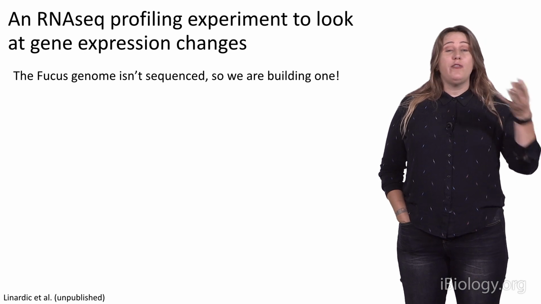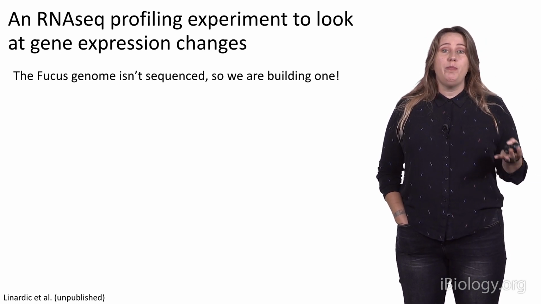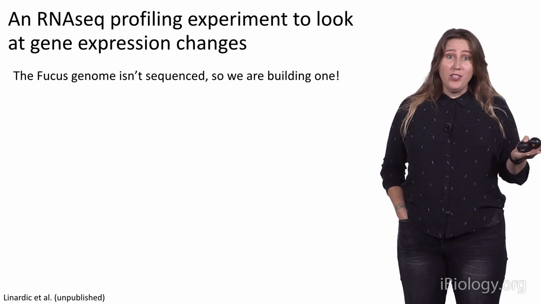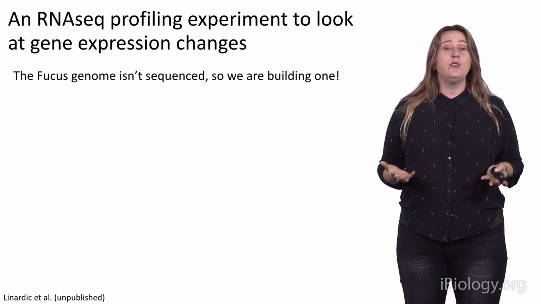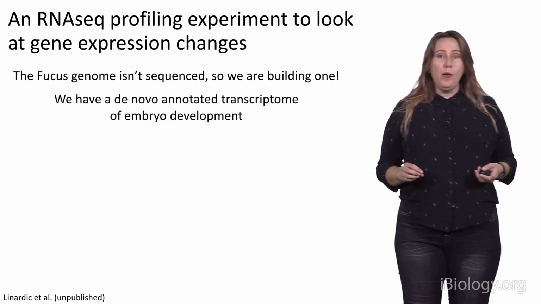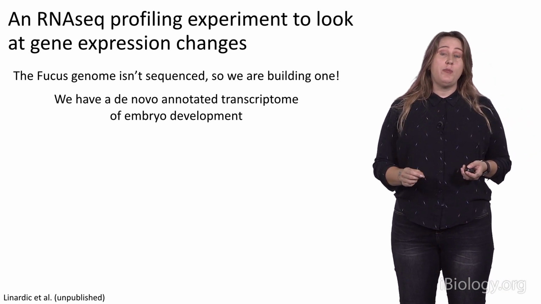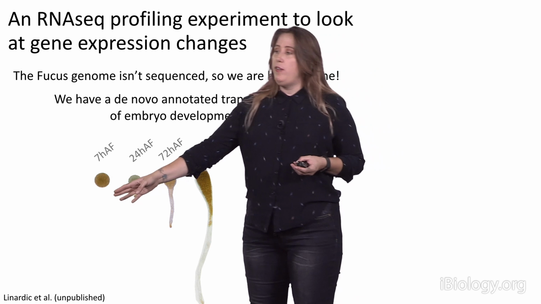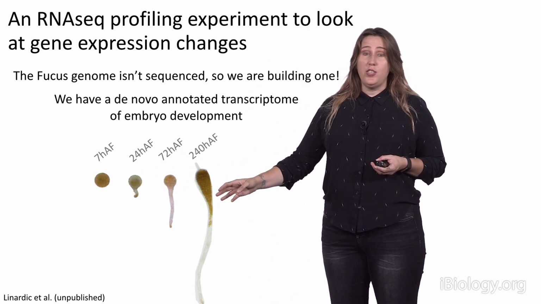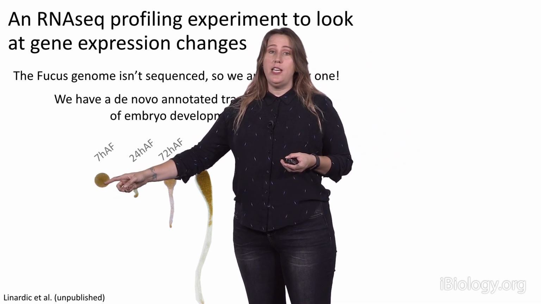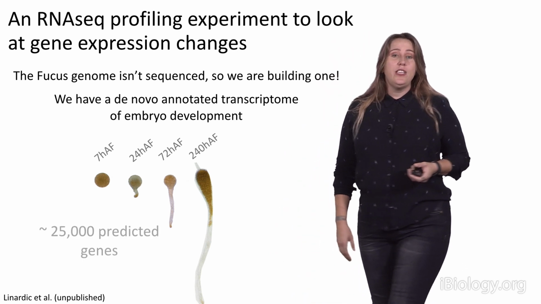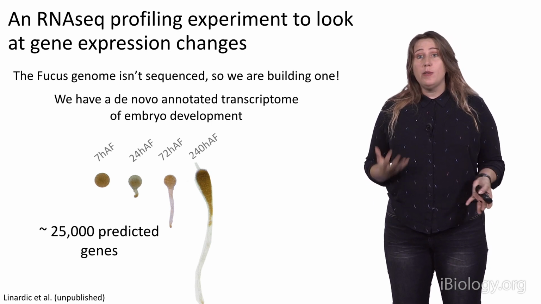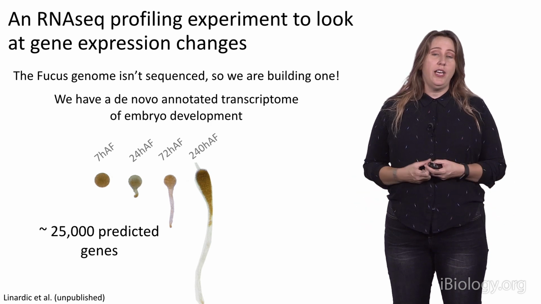And what it means is that when you have a bunch of RNAs that you've got in an RNA-seq experiment, you have to actually build that transcriptome de novo. You don't have a genome or an annotation to tell you what anything is, which is both challenging but incredibly exciting because we're finding all kinds of cool new things. But let's focus for a minute on the cell wall. So what we did is we created a de novo annotated transcriptome of embryo development in Fucus, covering these time stages. So you'll see from our previous slide the 24-hour, 3-day, and 240-hour fertilization samples, but we also included a time just after fertilization before any divisions had taken place. And using this, we were able to predict around 25,000 genes just being expressed during embryo development, which is roughly similar to the kind of number of genes that we see, for example, in the model plant Arabidopsis thaliana.